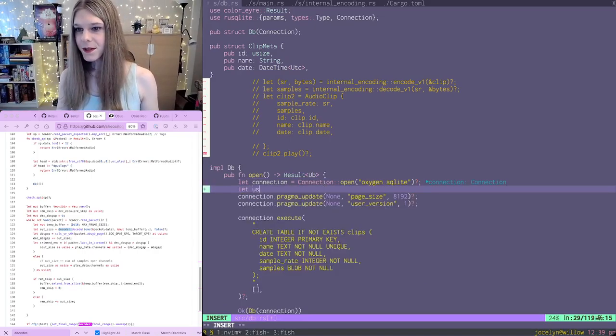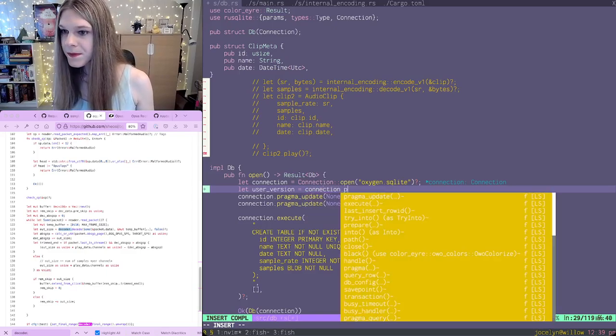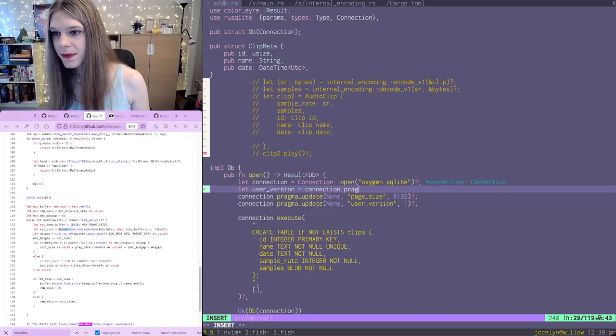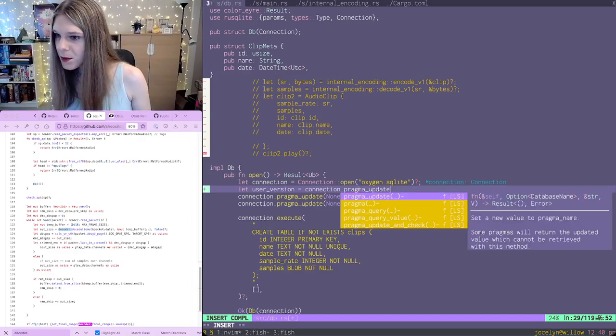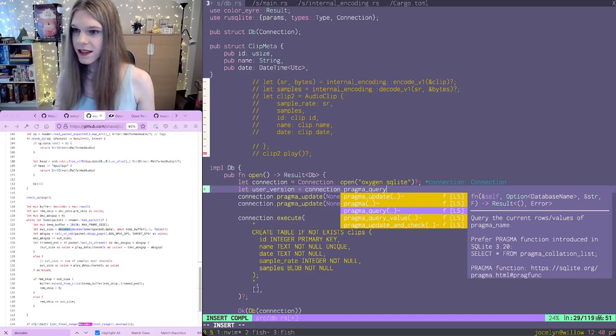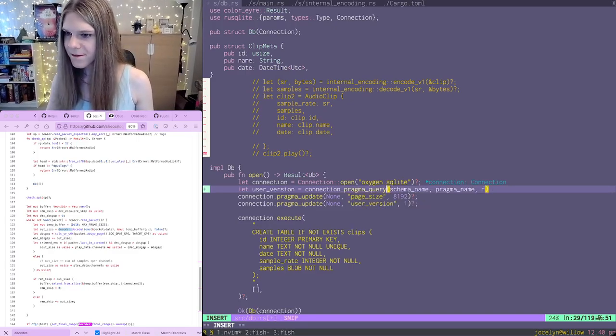So we'll say user version is equal to connection dot pragma. Okay, so pragma query looks promising. Let's look at the documentation a bit more.